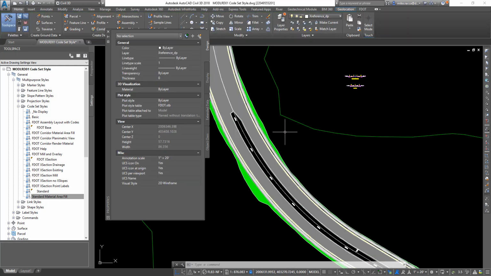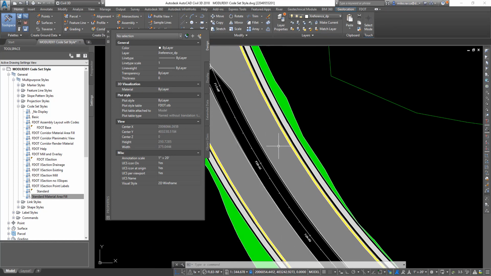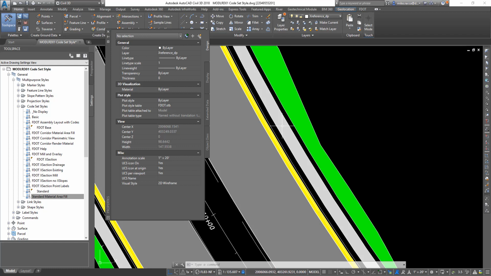So you can see that it turned off all the styles for our links, and it applied that FDOT concrete look. And you can see where our daylighting is at. We have our FDOT sod, and then you can see that it also changed our sidewalk appearance. And then our curb and gutter also has that FDOT curb shape style applied to it.